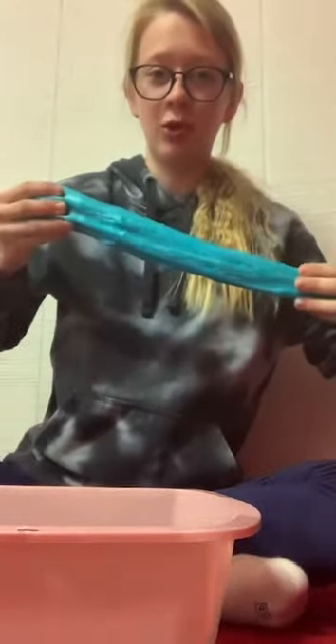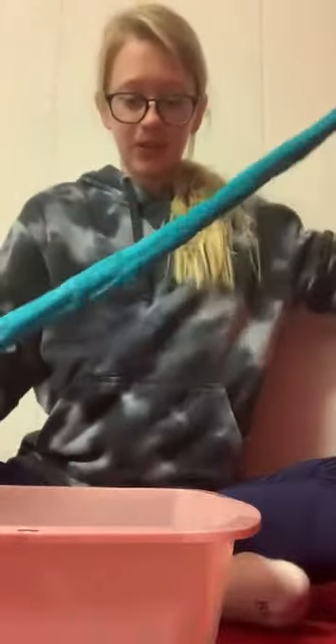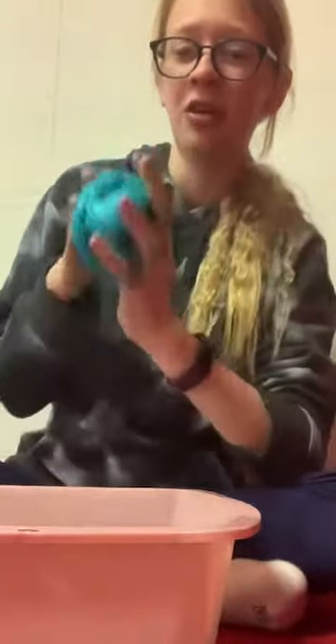Oh yeah, that kind of sucks — I did not want it to be that dark. Oh well, I'm going to be making the white part because I'm making an avalanche slime, and it'll make it lighter. Small update: it's going pretty good, it's about done. It's not stretchy yet because I have to do some more kneading, but it actually turned out good for the first time in a long time since I haven't been doing slime in a while. I'm just gonna finish it up and then we'll start working on the white slime.